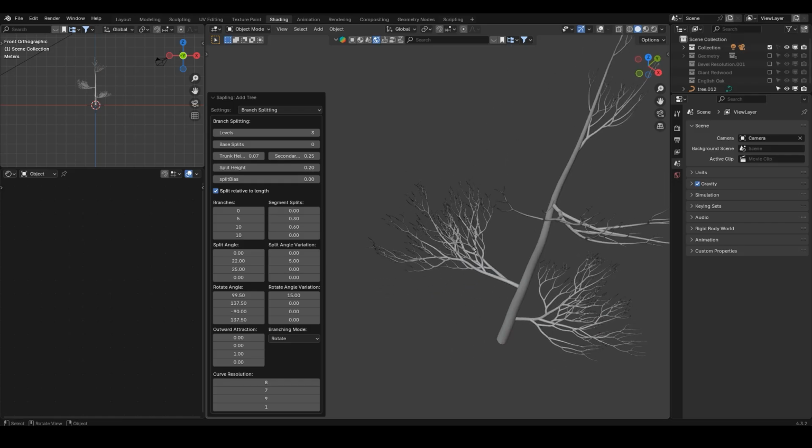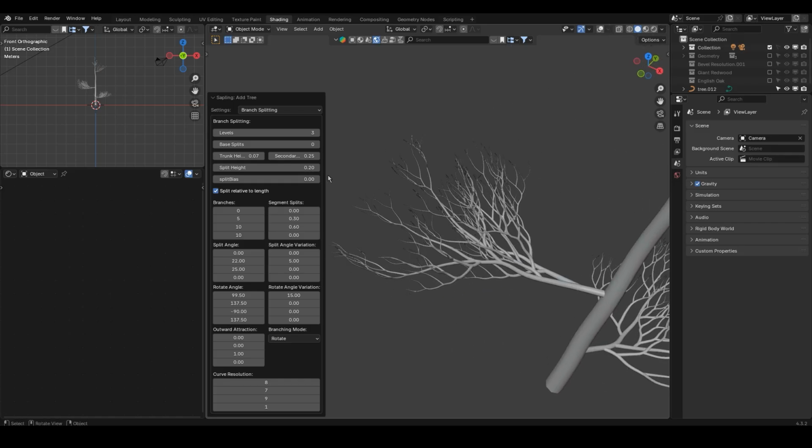So to summarize, if you want loads of leaves, that bunchy effect, like that oak type effect, then you're going to be flitting between branches, segment splits, and curve resolution for whatever level you're working on. And just, as I say, unless the species calls for it, trying to avoid chucking 70 twiggy branches just to get more leaves. You're going to want to work the segment splits and the curve resolution. All right, I'm going to leave it there. And then next we will come back and talk about branch growth.